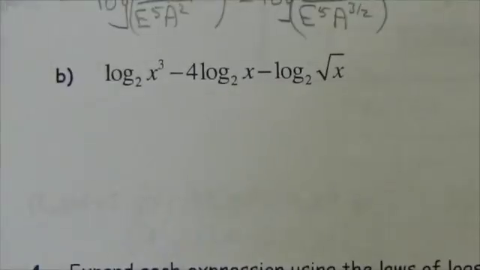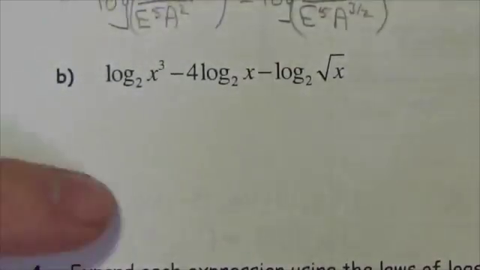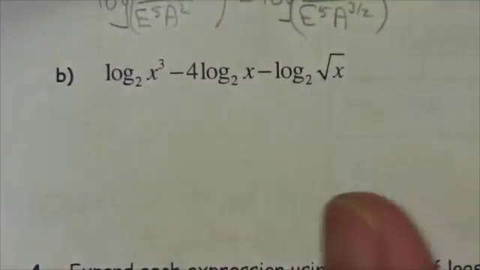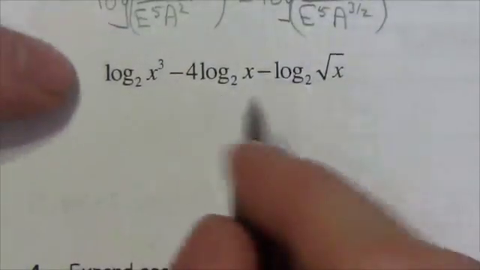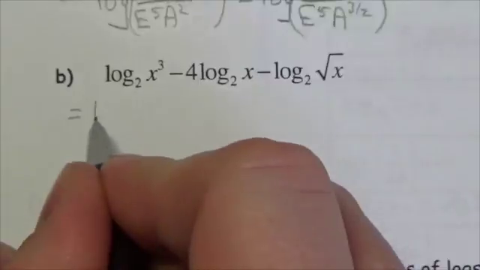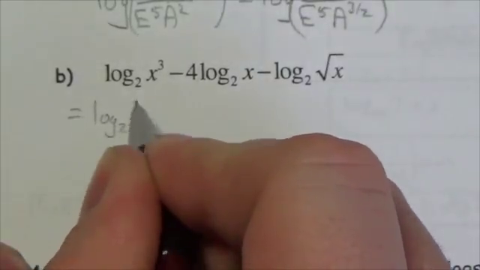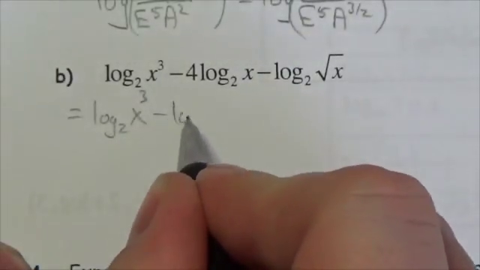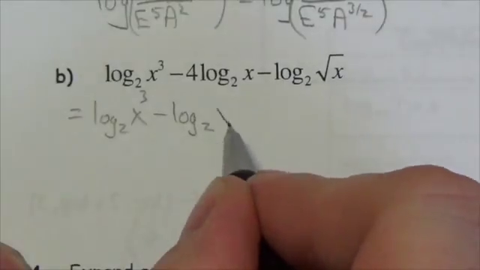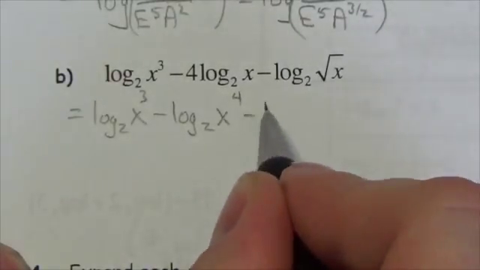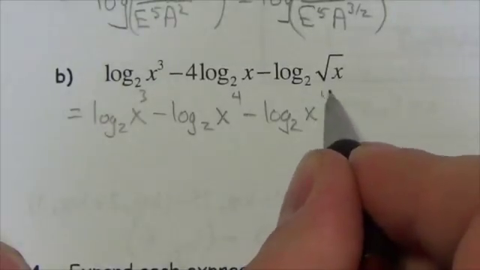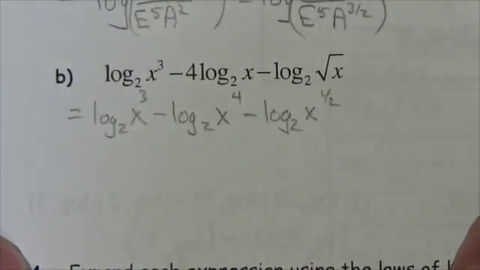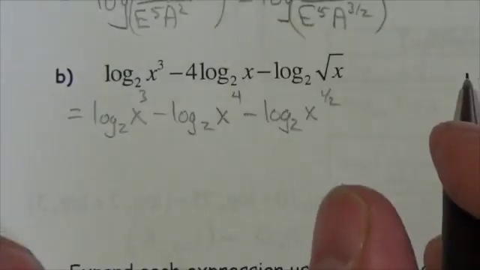So here's another one. We've got three terms here. Remember, 2 steps to 1 logarithm. So the first thing I'm going to do is get rid of that coefficient. And that was the only coefficient out of those 3. So this becomes the log base 2 of x cubed minus the log base 2 of x to the 4th minus the log base 2. Now this is the square root of x, but I'll write that as x to the 1/2 because that's going to be easier for me to manipulate here in just a couple seconds.